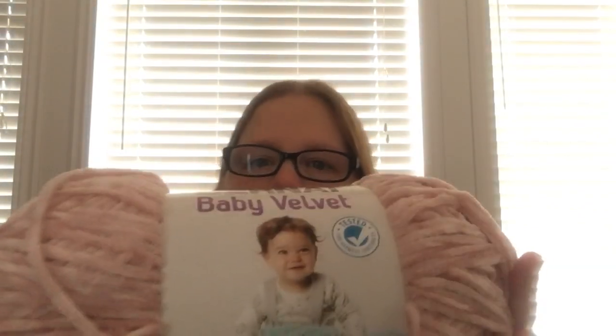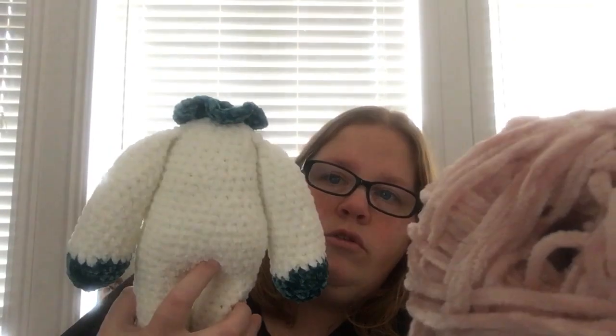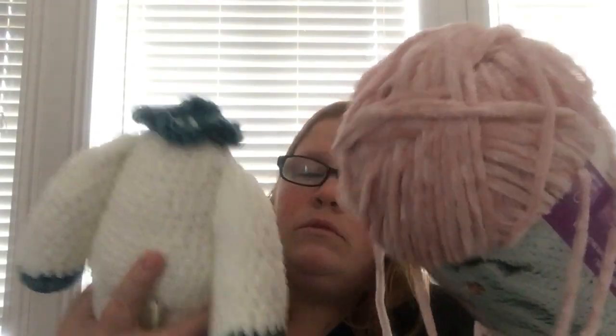So it basically works out to you're paying $8 a skein, pretty much. So I got this light pink, which is called Pink Dusk. And it's a 4 worsted weight, they say, yarn. I'm using the exact same one, so that actually looks a little chunkier than a 4, but they say it's a 4 worsted weight. And it is 100% polyester, and this ball is 300 grams. Nothing fancy, so I got that one.